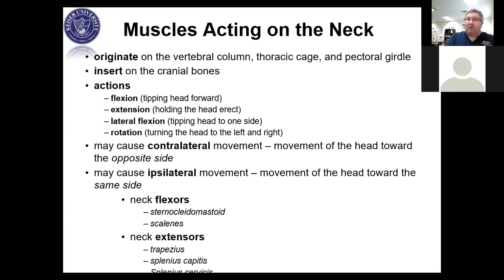So if it's a right side muscle, it turns to the same side, the right side. Those are known as ipsilateral movements. And then we have muscles that move to the opposite side. So again, if it's a right-sided muscle, it makes some kind of movement to the left. That is known as a contralateral movement. So you need to know those words.